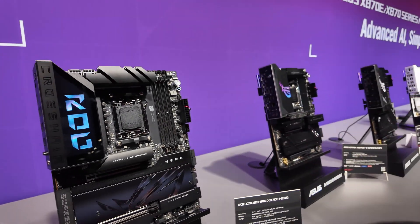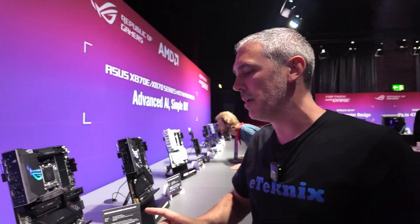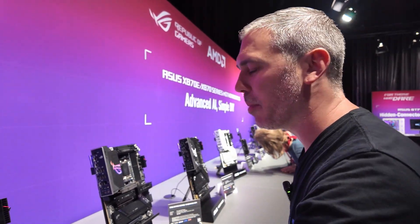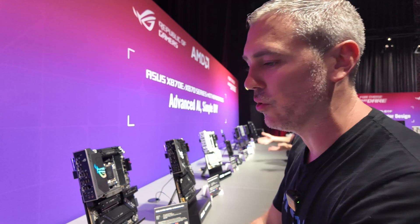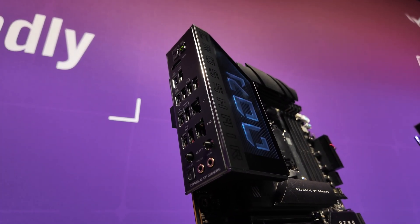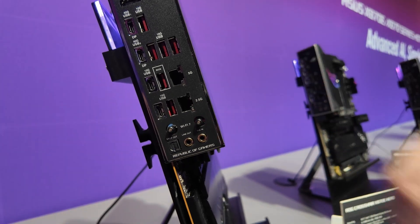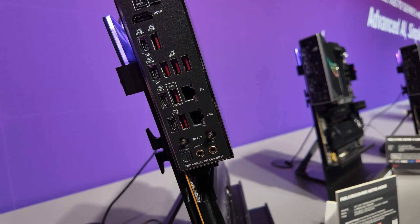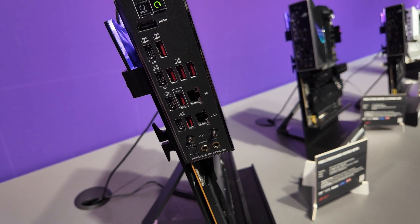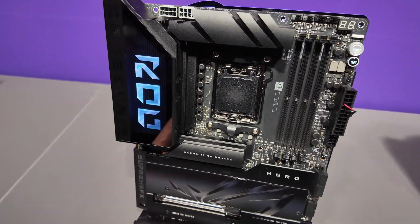Really, really interested in this one — I can't wait to get this in along with the ProArt. This one, probably more so, because it is for enthusiasts and gamers, and we can see that from every element of this board, even down to the I/O. Which has a plethora of USB ports — this time we do have 5G Ethernet, 2.5G, plenty of 10 gigabit per second USBs, an all-important USB 4, HDMI, clear CMOS, a BIOS button, and the Q antenna for Wi-Fi 7.